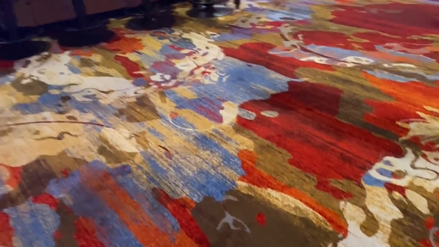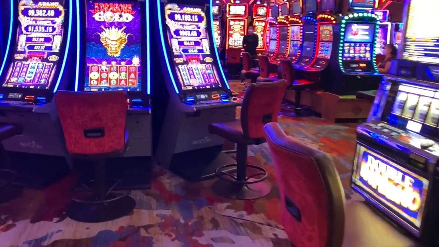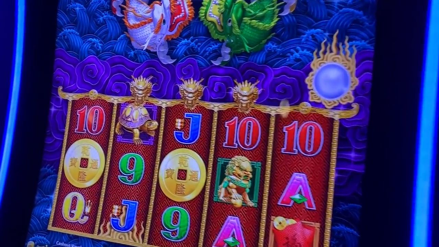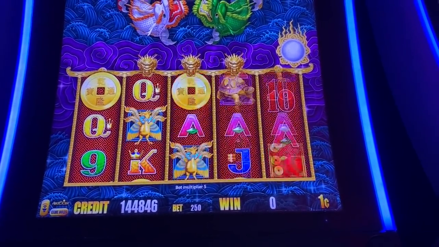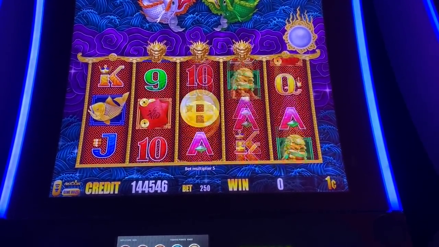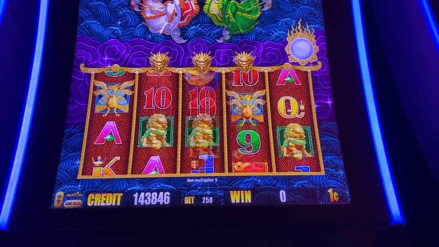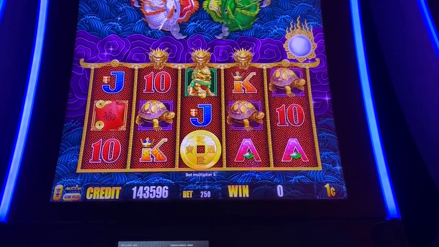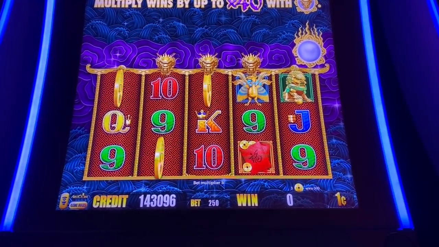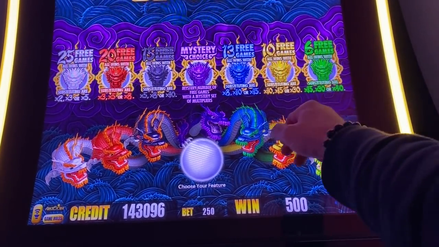Well, let's do one more game for you guys. See what's around. Well, let's do Five Dragons Gold. And we'll do max bet. Max bet's only 250 here. All right, I like doing the 10 versus the 6 because you can still get the 15 and the 30. The 40 multiplier never shows up, plus you get four more spins.